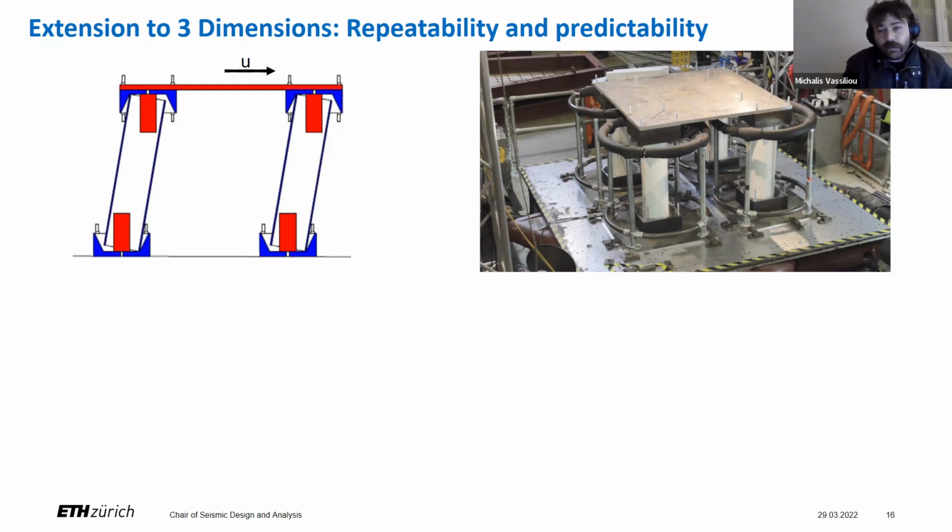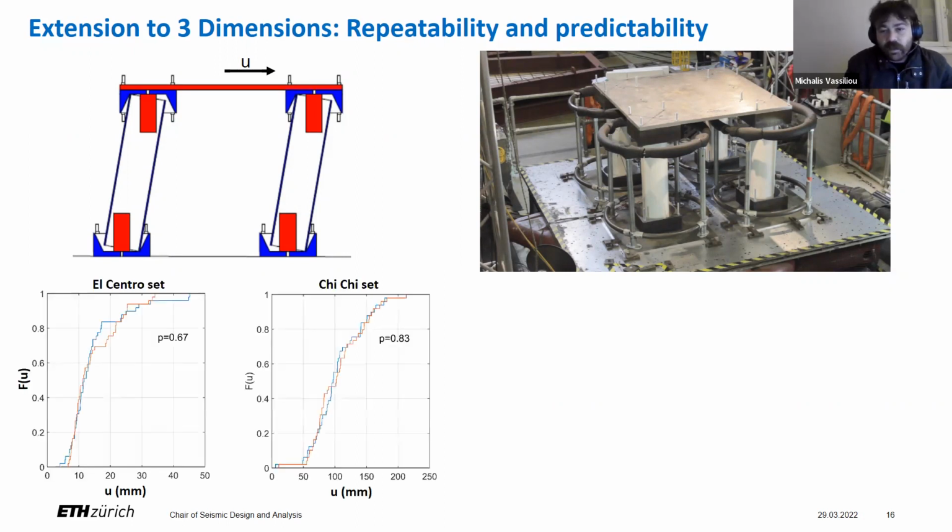To answer the question of repeatability, we divided the sets of ground motions into subsets of 50 ground motions each. We plotted the CDFs, and we performed the Kolmogorov-Smirnov test of statistical fit to see whether the CDFs match. We got some pretty high p-values over here. But since the results would depend on the subsets we chose, we repeated the test with 100,000 random samples, and we got a mean p-value of around 0.5, showing that the CDFs match well. Anything above 0.1 would do. So the tests are repeatable in the statistical sense.